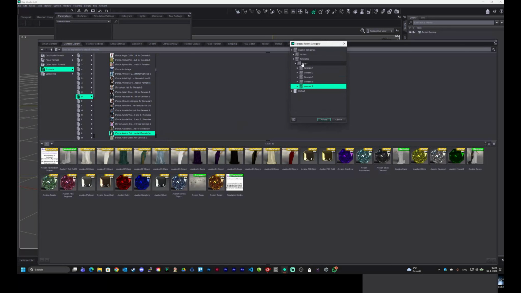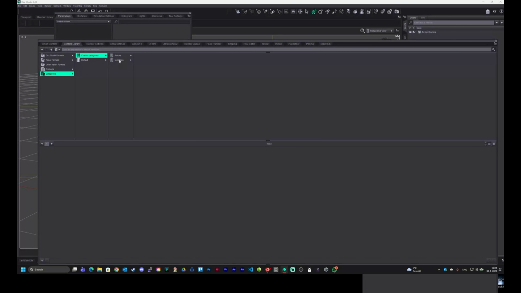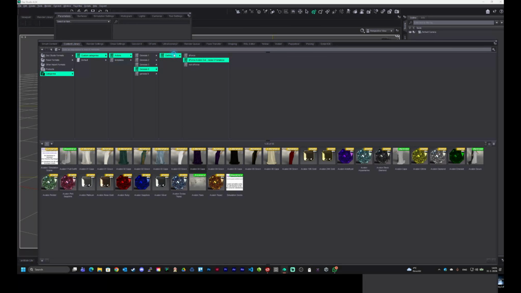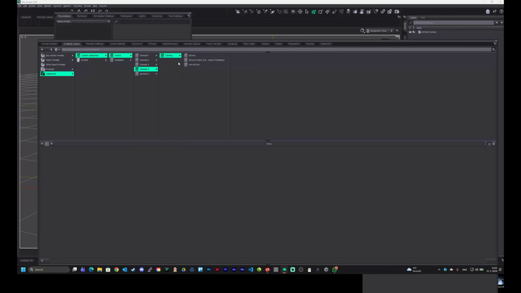I can go here and say, okay, I want custom categories, and it's an 8 female. So I go to 8 clothing and I'll just add it. It takes a little bit longer because it will modify all the sub items and the folder itself. And now if I go here, I will see that it's actually here. I have everything. As you see, as soon as I click a level higher, it won't show anything.